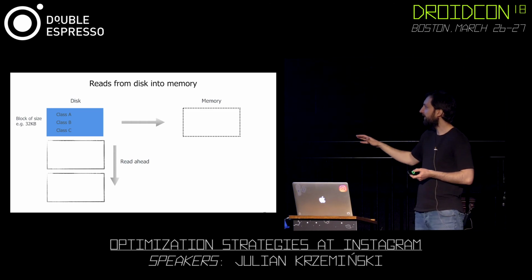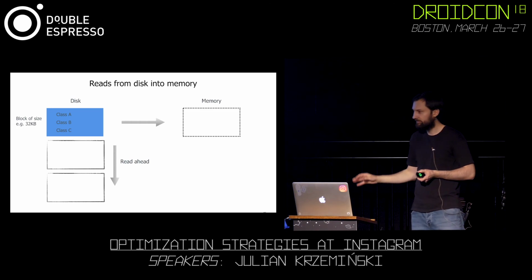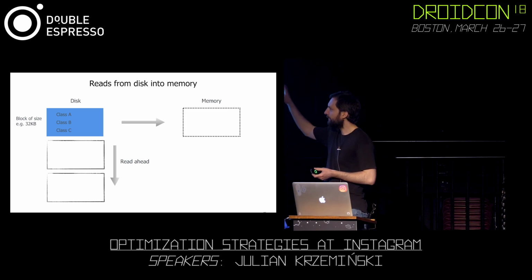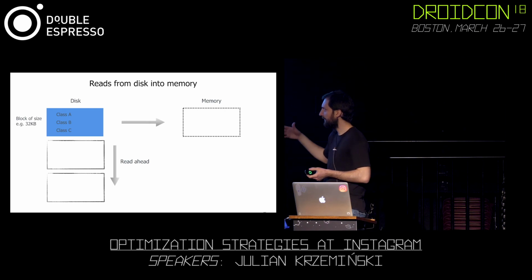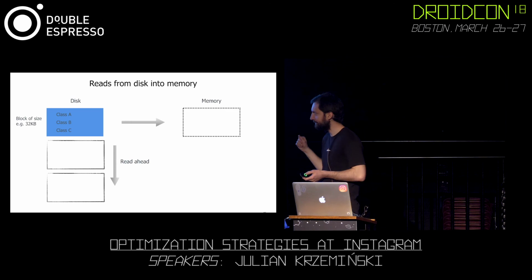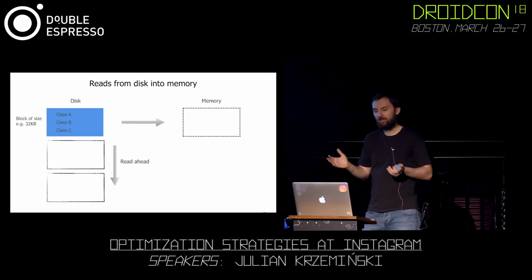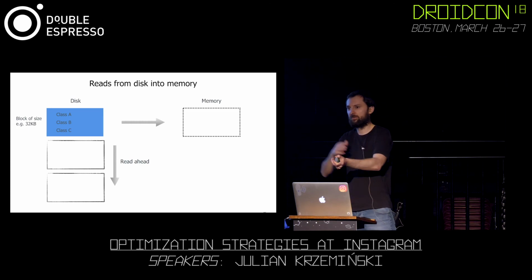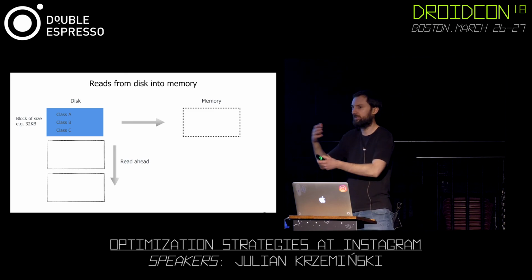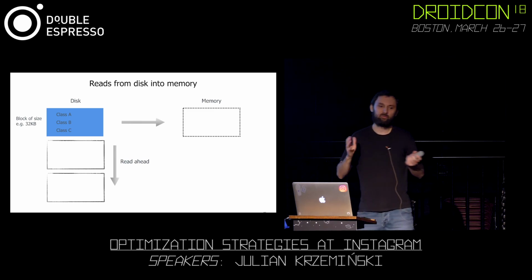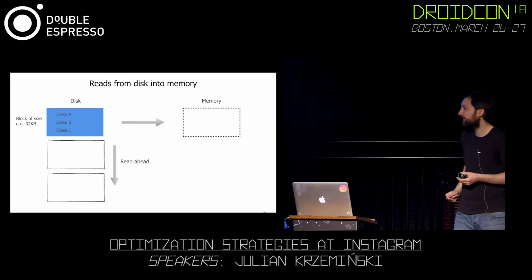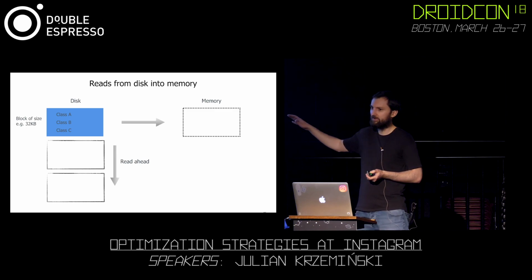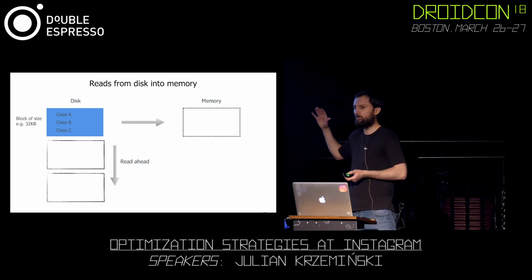But there's more. Operating system has something which is a read-ahead mechanism. So when it sees that you need this block, it will assume that you will need subsequent blocks too. So it will start reading those blocks into memory too. So again, if the order of classes is random, you will pretty much jump from one place in the classes.dex file to another and back to the beginning and back to the end. There is no strategy, no optimization for the operating system to do. So either the operating system will just stop doing this, or will keep doing this, and you will again waste resources.